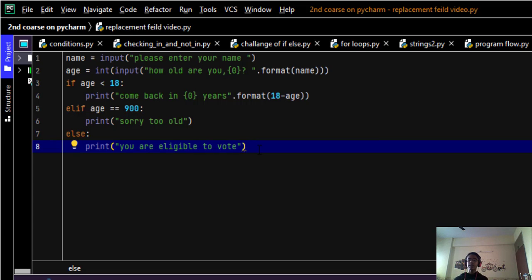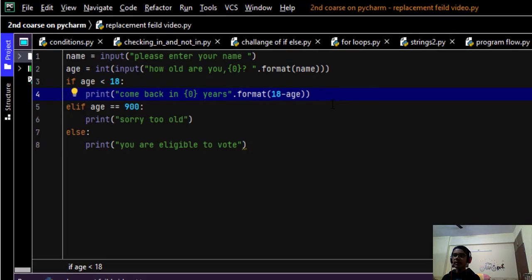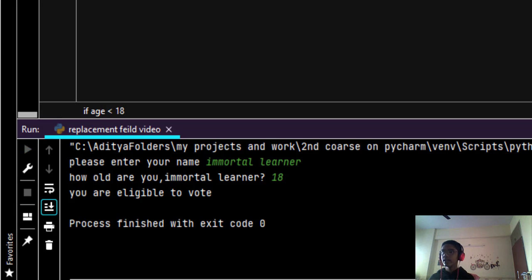You can also modify this program into a driving age program. It is almost the same, you just have to change the string. So let me revise the dot format again. The dot format is used to specify the variable whose value we have to put in the replacement field. And the format is like here: dot, then format, then brackets and the name of the variable. Here the name of the variable is name itself. And to make calculations in dot format, we can write normal maths, 18 minus age, as we have written here. Now let's run this program.